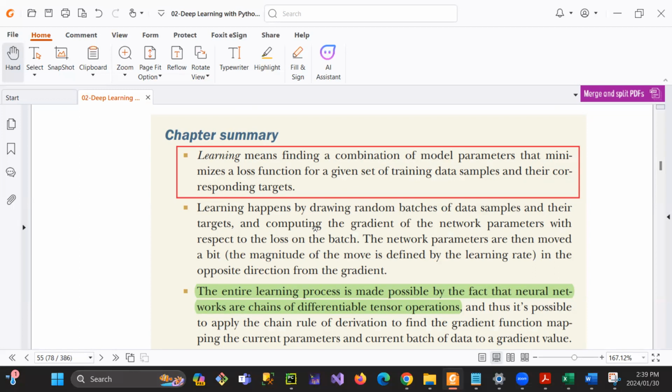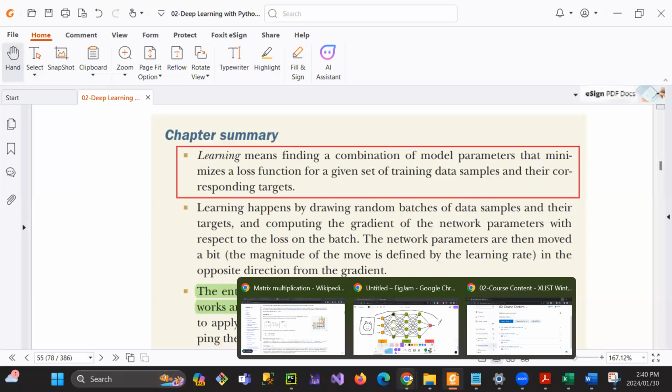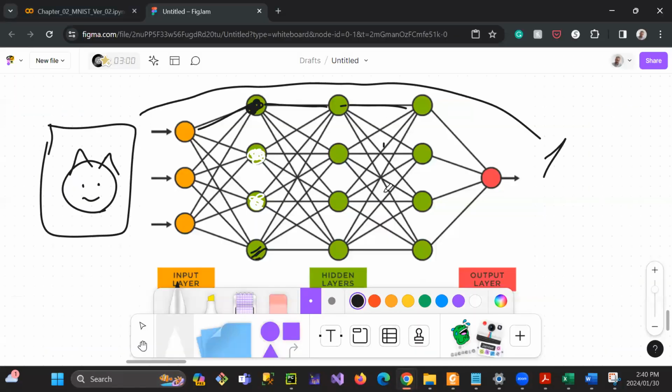The next thing which is important here is that the entire learning process is made possible by the fact that neural networks are chains of differentiable tensor operations, because you can simply run all the differentiable operations at the same time, simultaneously, getting back to this picture that Stefan asked about.